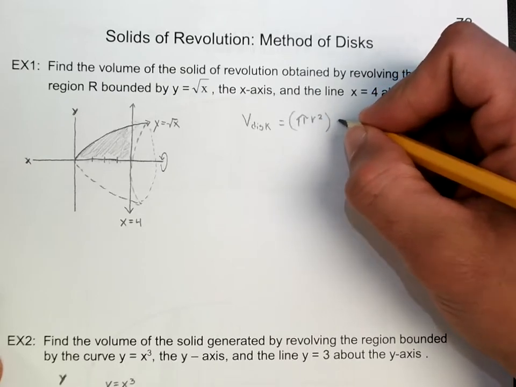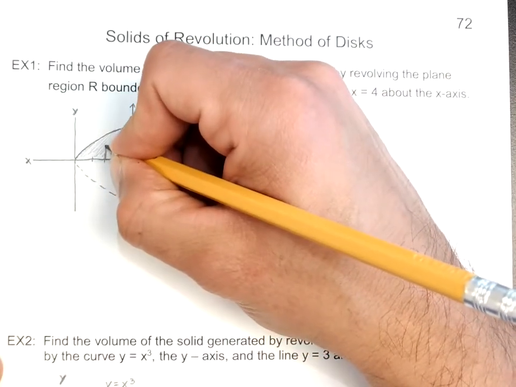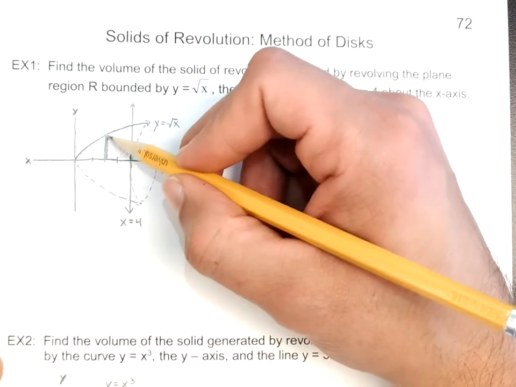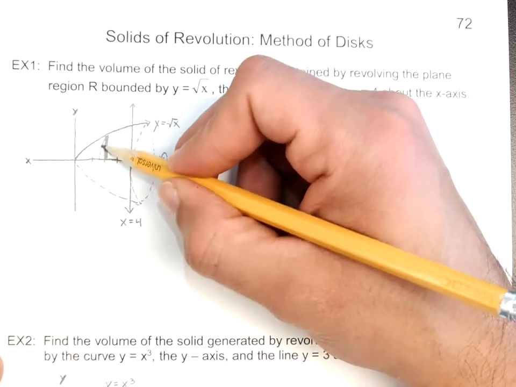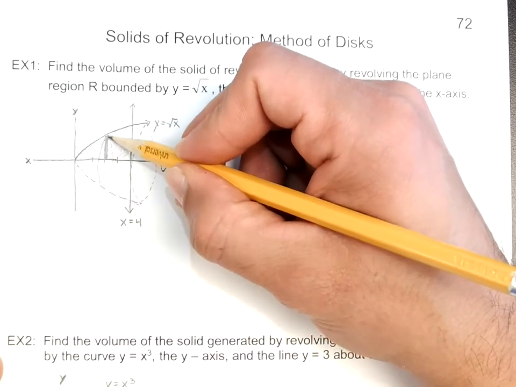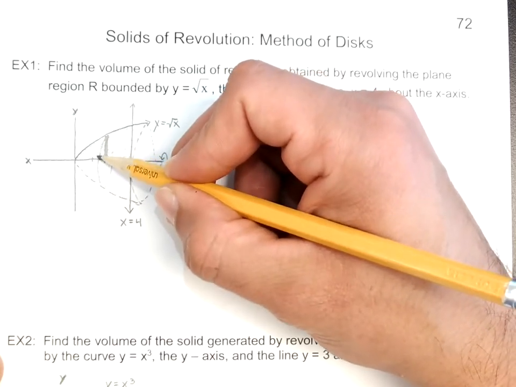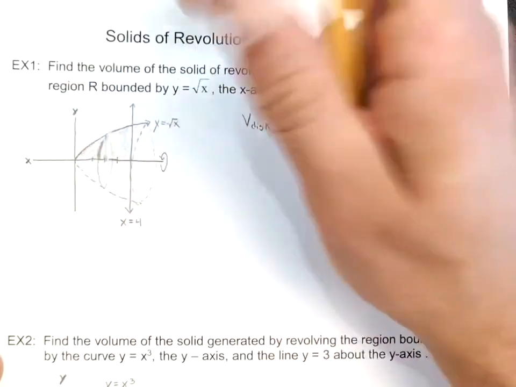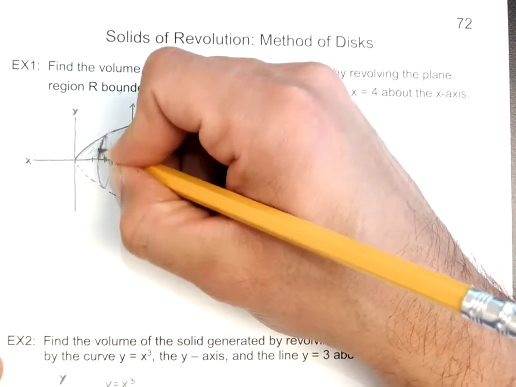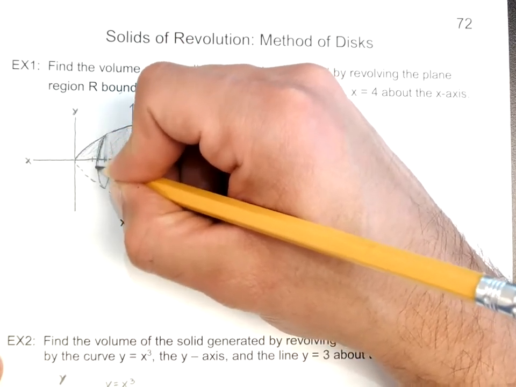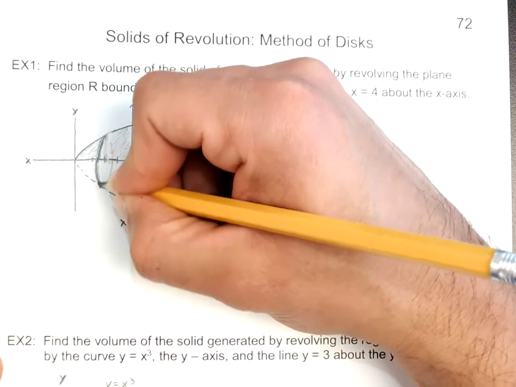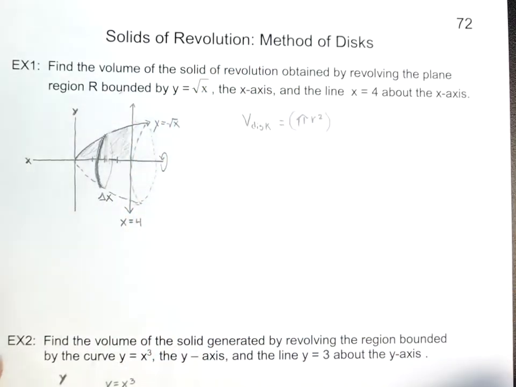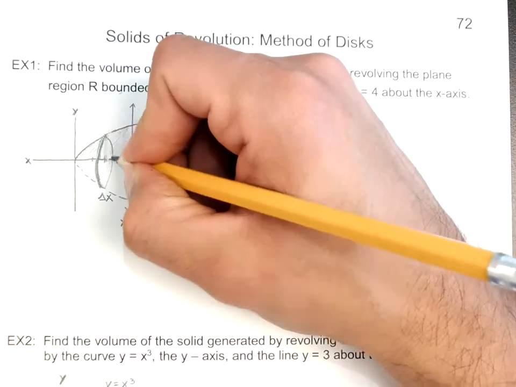Now, we're going to call it this height. In this case, remember that this is a disk that's sitting down on its side. If you could picture this, we're trying to find this disk right here, and this highlighted part would be the side of this disk. So I guess I should draw it more like that, if you want to be correct about this. It'd be more like that side. The thickness of that, we're going to call delta x. So the thickness of each cylinder or disk, we're going to call delta x.